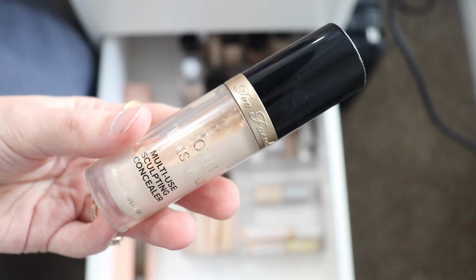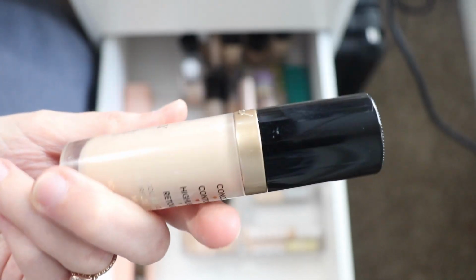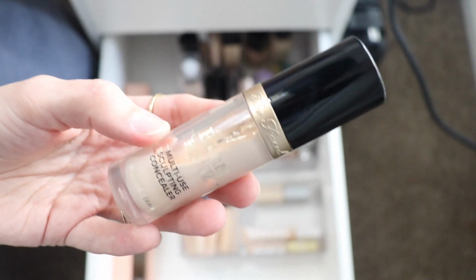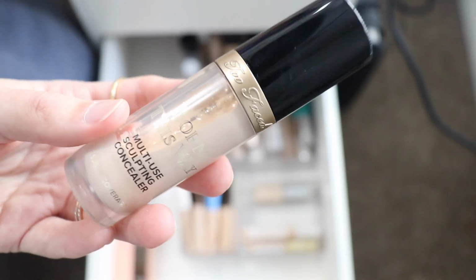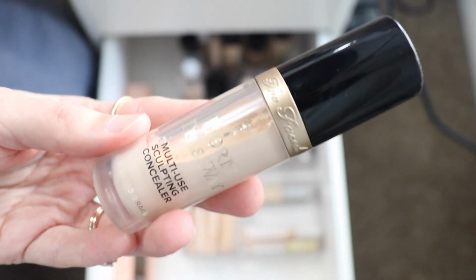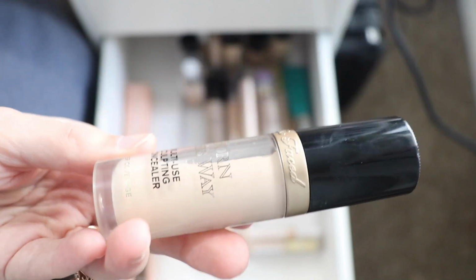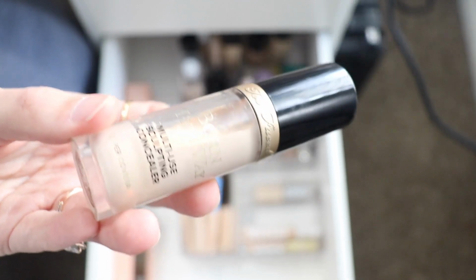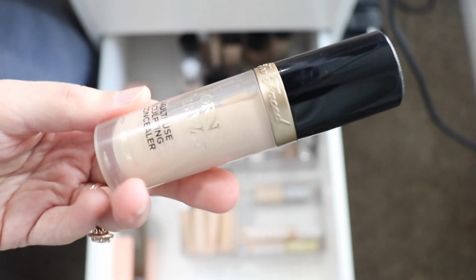This is the Too Faced Born This Way Multi-Use Sculpting Concealer. You can tell that it's been laying on its side in my drawer. That's kind of gross. I'm going to keep this. This is a really good full coverage concealer. Kind of the same reason I like to use a Cover FX one. When I feel like I really need the extra help that day, I'll go in for this guy. And that's pretty much it. It's a basic high coverage concealer. I don't know if I would necessarily purchase it again. But I'm going to use it because I like how it is and I just don't want to waste this full bottle.